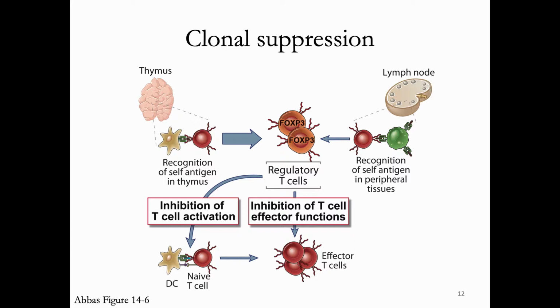So in clonal suppression, we have our regulatory T cells with FOXP3, that transcription factor, and they are able to inhibit other cells and suppress the activation of those cells. And so because we have these Tregs that are able to do their job, we are able to, in fact, lead to some pretty good clonal suppression.